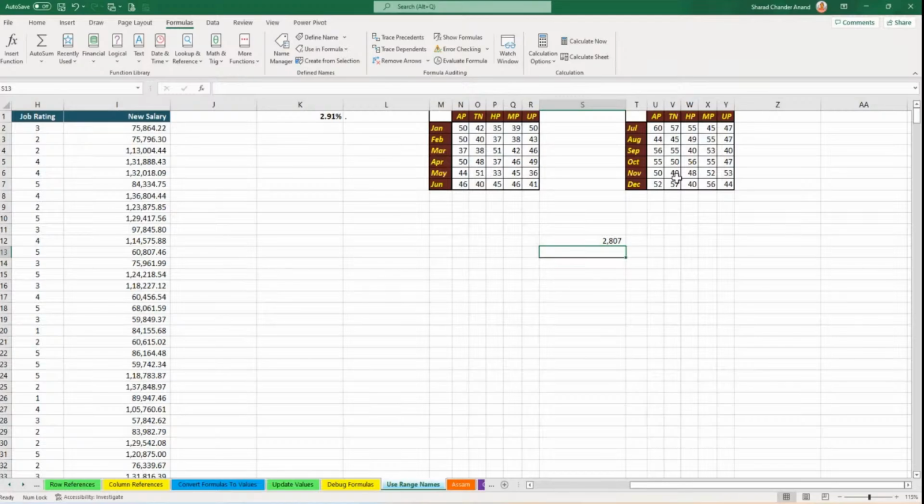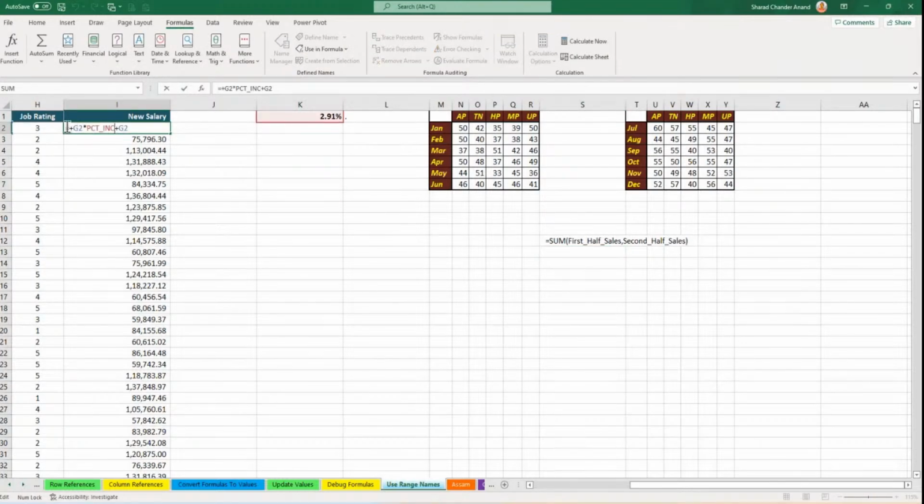Do I need to use absolute? Absolutely not. So we got range names. We can simply use those range names, and it also provides a better worksheet documentation. Imagine a newcomer started to think about searching for this formula. What kind of formula is this? I've never seen this formula here. What is this formula? Percentage increase. That formula I've never seen. So it also provides a better worksheet documentation, and ultimately this is very, very helpful here.